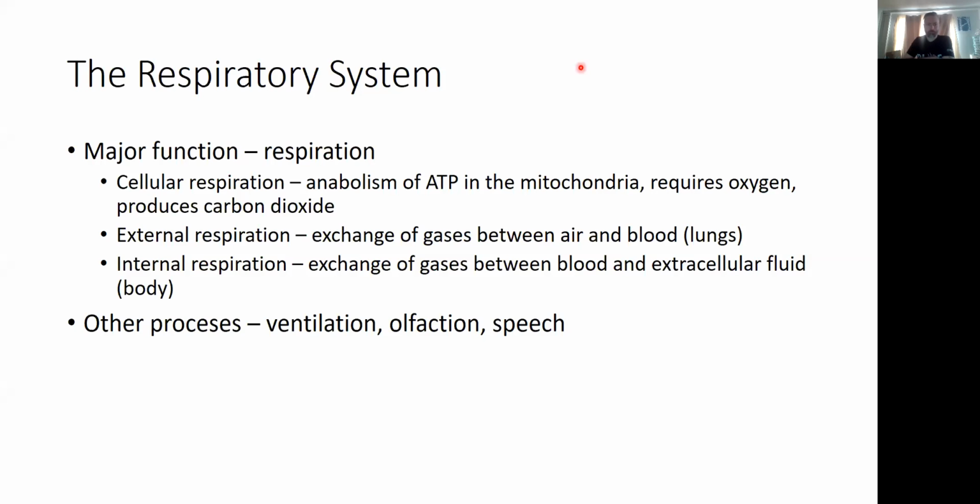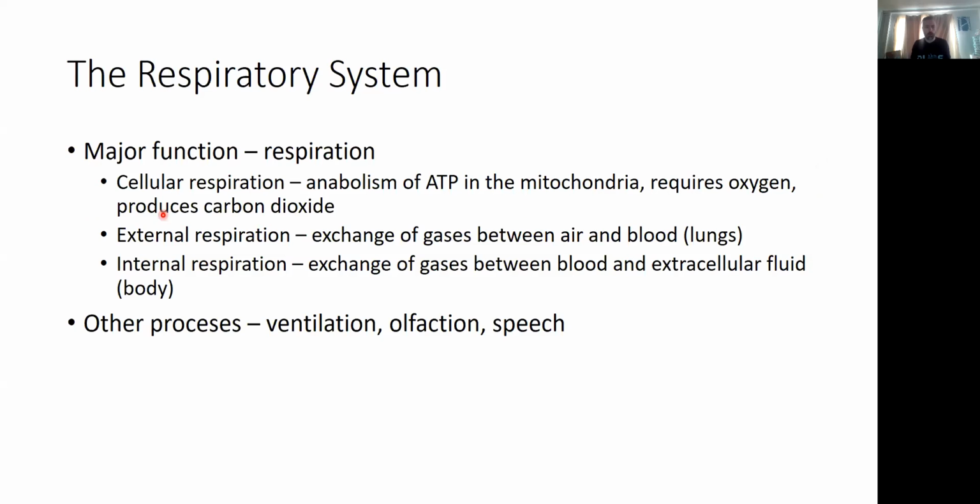respiratory system. Now, the respiratory system, as you might guess, right, major function here, respiration. That's not going to shock anybody. But we need to be clear about what it is we mean by respiration, because there are many different types, I guess, of respiration. One of the ones we've talked about before is the idea of cellular respiration, where we make ATP in the mitochondria in the presence of oxygen, as a final electron receptor, we end up turning it into carbon dioxide. This is not what we're talking about. Okay, this particular kind of respiration is not what we're getting at.